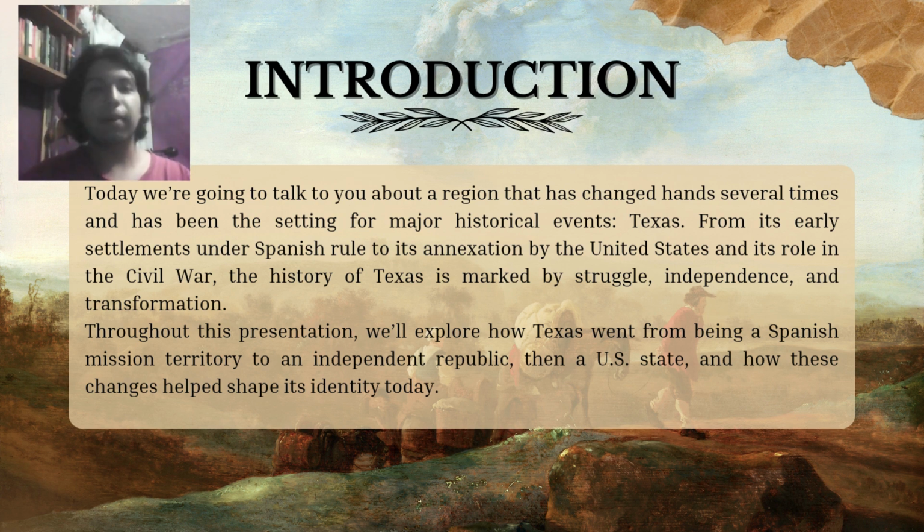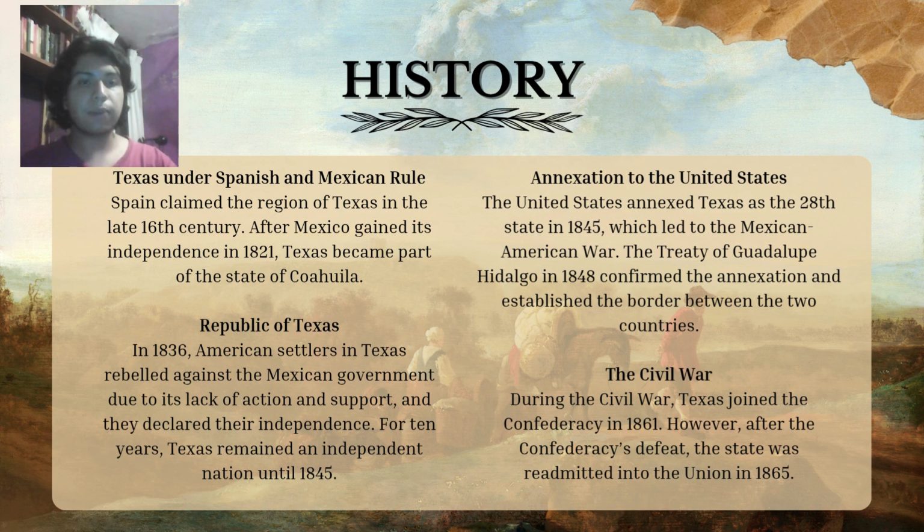My name is Emiliano Varela, and today, with my partner Majo, we are going to talk about the big old Texas. Today, we're going to talk to you about a region that has changed several times and has been the setting for major historical events. Texas, from its early settlements under Spanish rule to its annexation by the United States and its role in the Civil War, the history of Texas is marked by struggle, independence, and transformation. So, for starters, we're going to talk about the history of Texas.